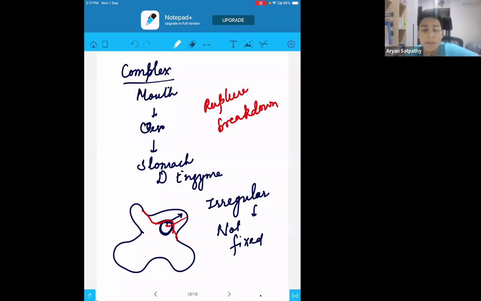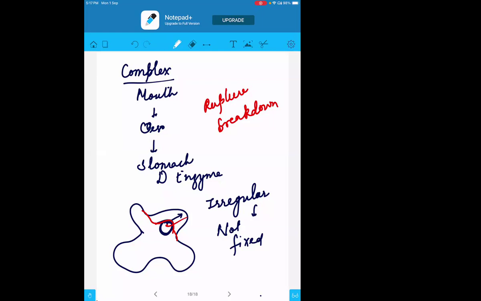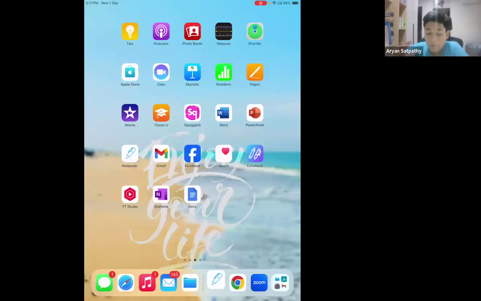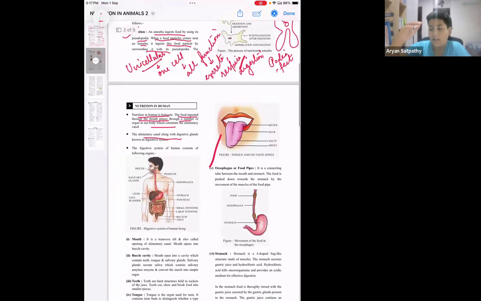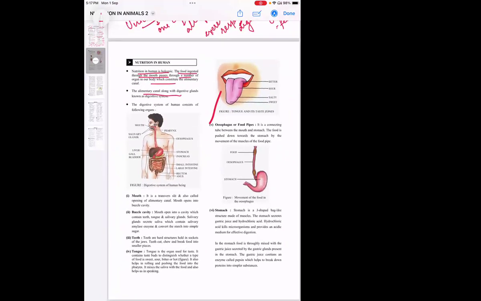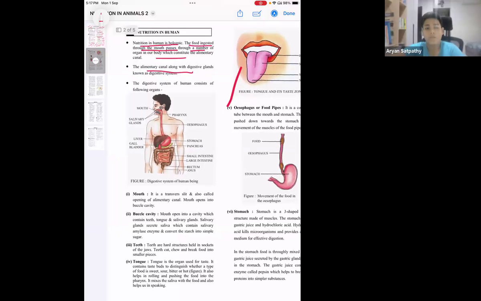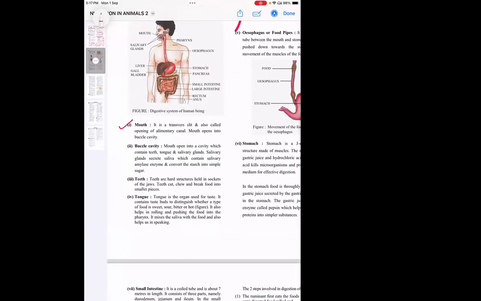Clear? I just have one doubt, ma'am. What if the wall of the amoeba contracts before the food is digested, while it's still in process? Nothing will happen until they want it; the function will not happen. Only when the undigested food particle is in the food vacuole can the wall of the amoeba come down and rupturing occur. Okay, got it. Then only the rupturing will occur.